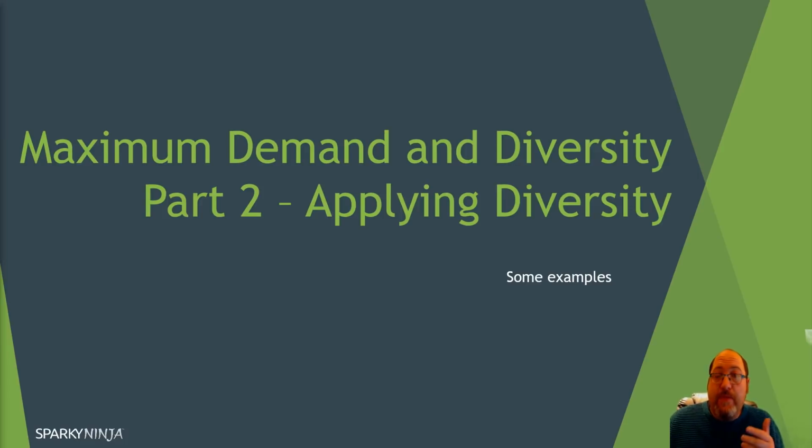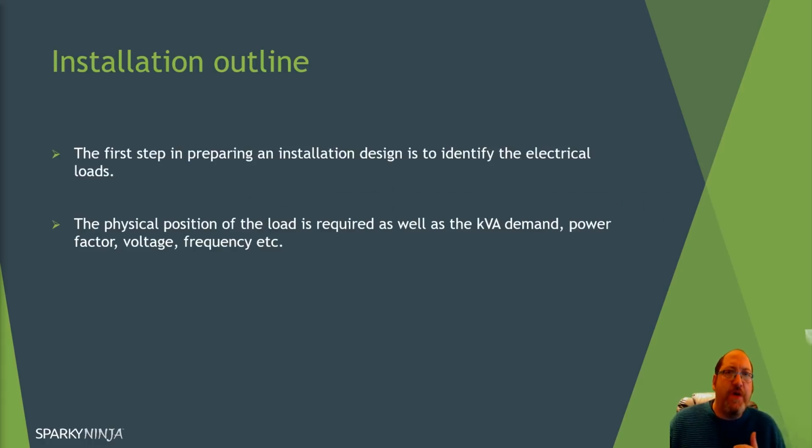Right, now let's apply diversity to this demand that we've been talking about. So, installation outline. First step in preparing an installation design is to identify the electrical loads. You're going to approach the client and you're going to say, what do you want? And they're going to say, I want this, and I want this, and I want this.